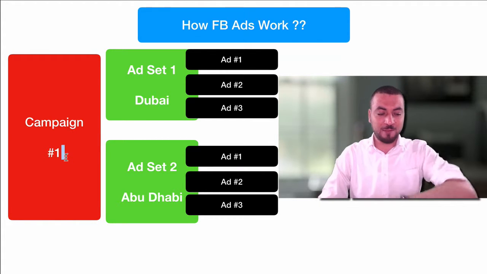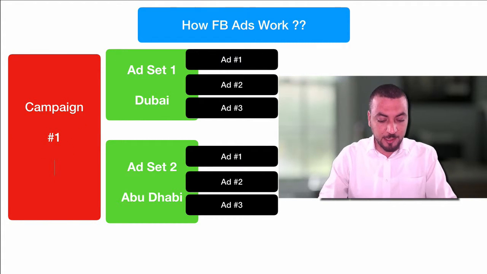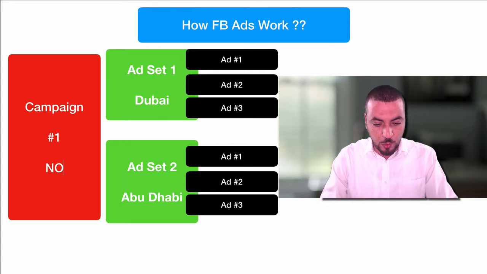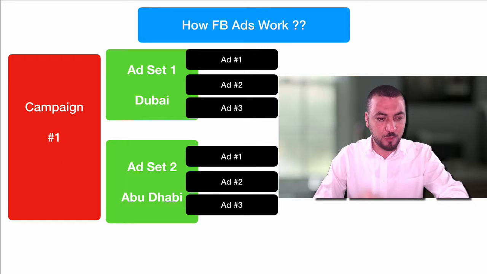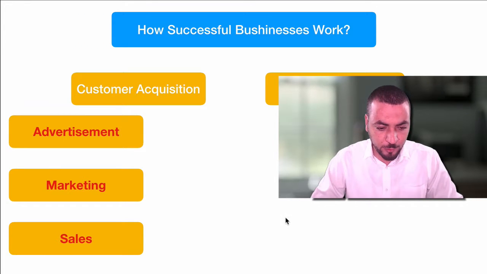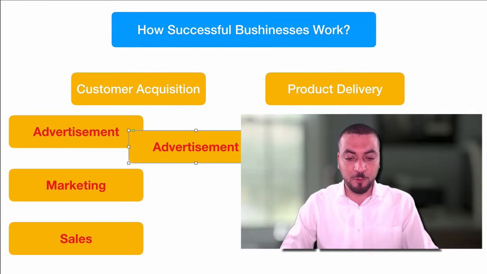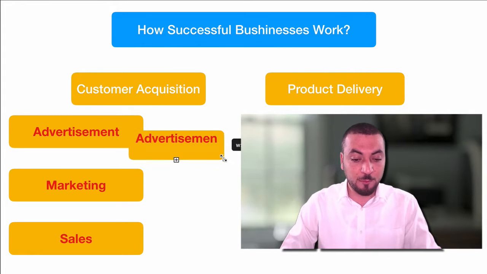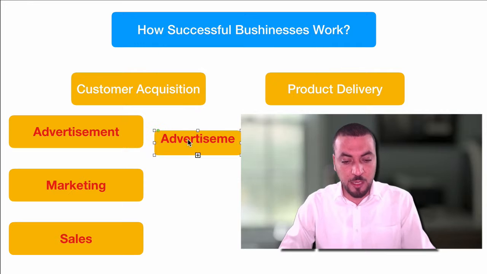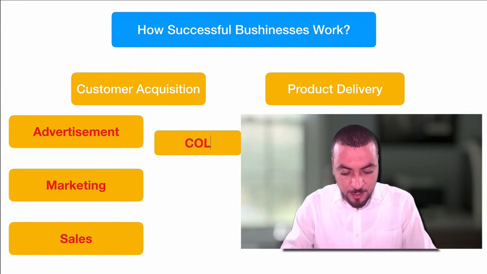So as you see here, we have this campaign number 1, and this is like new audience, or let's say cold audience. Okay, you know what? Let me give you here an idea. I want to go back here for a minute. Okay, now there are 3 types of traffic or 3 types of audiences online. Okay, 3 types of traffic, and we name them by their level of awareness.